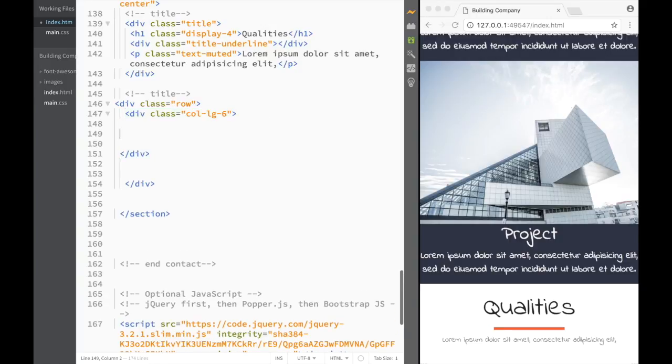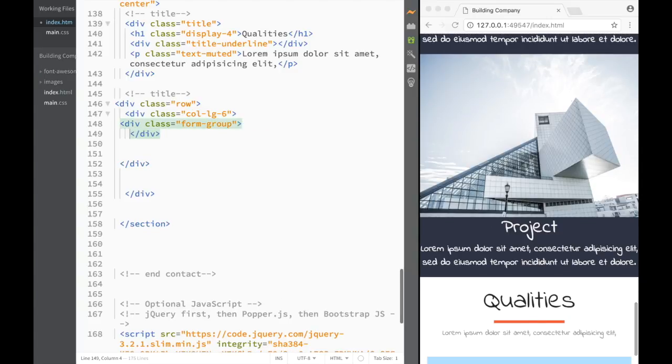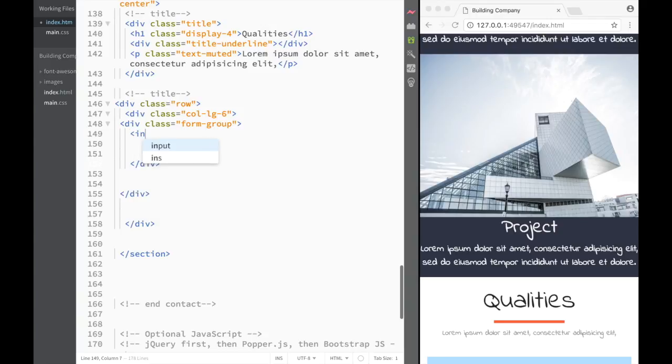And here we're going to create another form group, right? So we're going to have div class, and this is going to be form-group, and over here we're going to have input, and type, and over here it's going to be text, right? And for text we're going to say ID, it's going to be first name over here, and over here we're going to say class, and the class is going to be form-control.